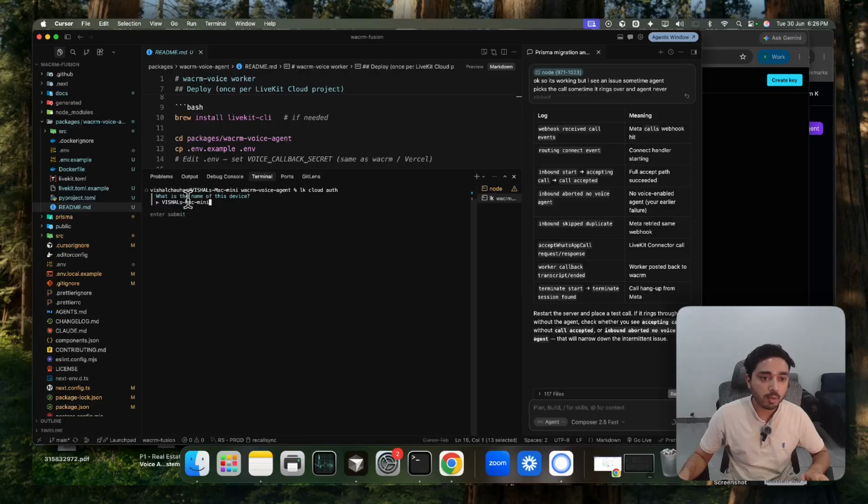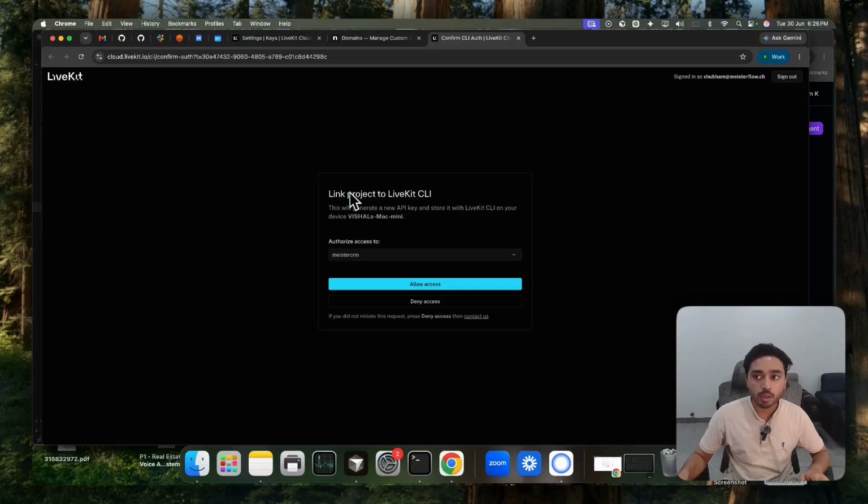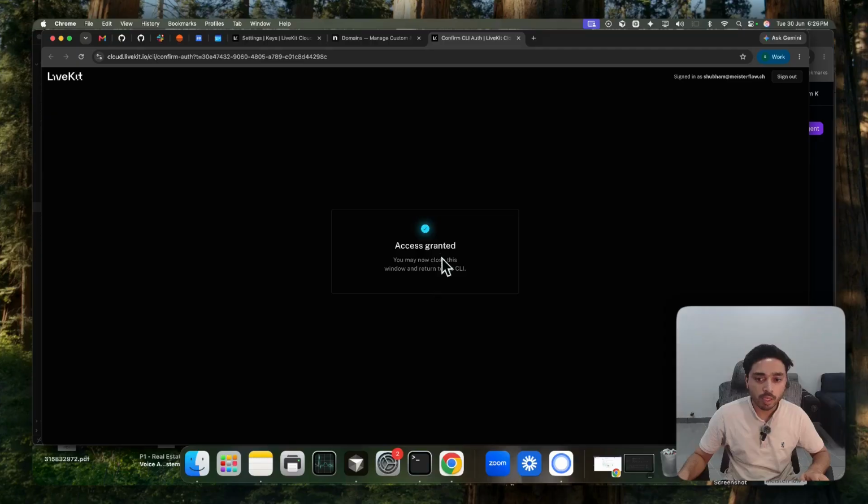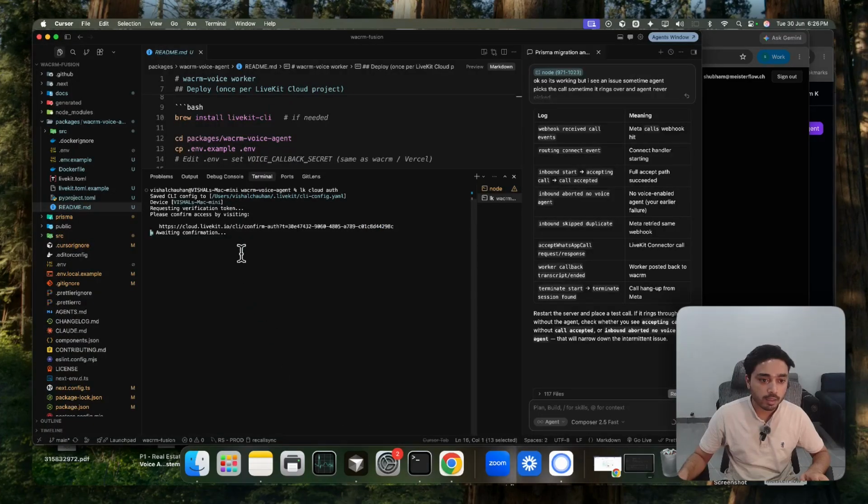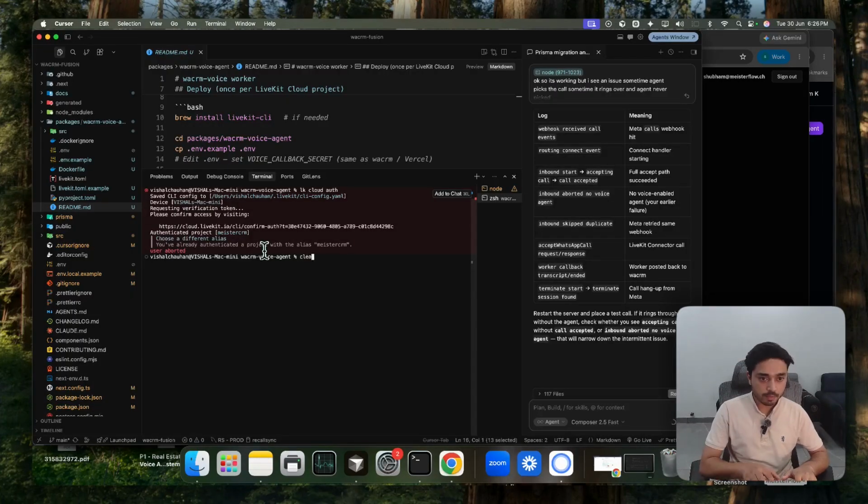I can name it anything. If I click enter, it will request a token, and we can click on allow access. Okay, access is granted. If I go back, it has the access. You have already authenticated. So I'm already authenticated, so I'll just press Control C.